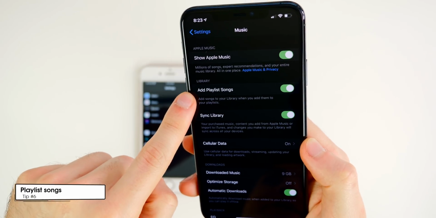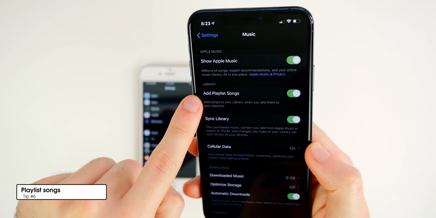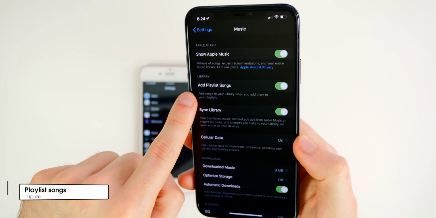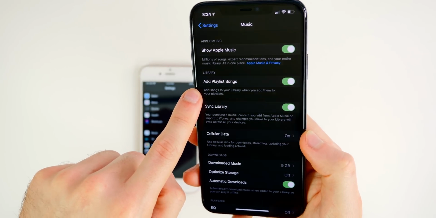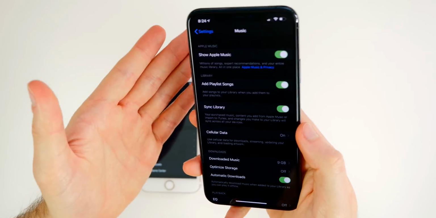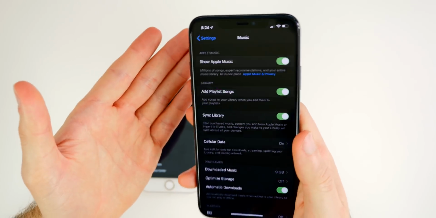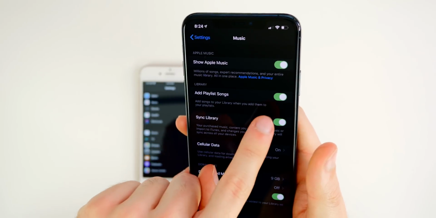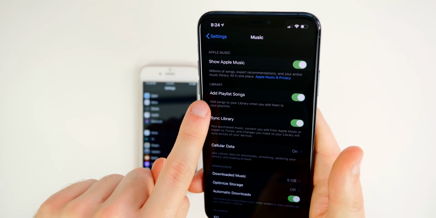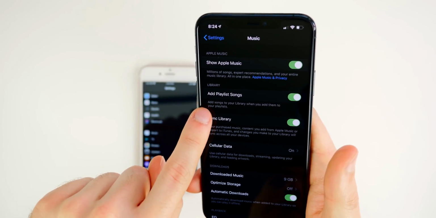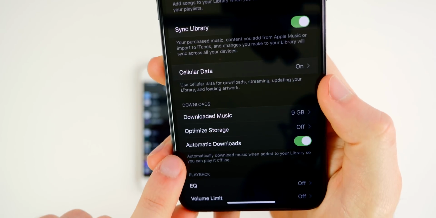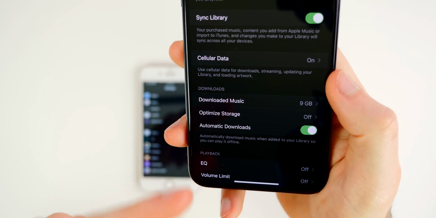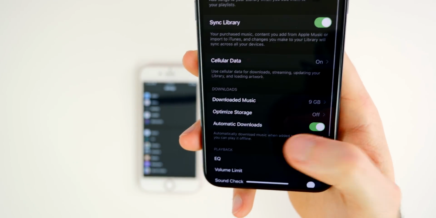And while we're in the settings menu, I did also want to mention this setting right here, add playlist songs. Sometimes I will add music to playlists, and that doesn't necessarily mean I want it to be downloaded onto my device. Maybe I'm making the playlist for a certain event, or maybe for other people, what I think they'll like. And I don't want that added to my library because it takes up space on my phone. So you should disable that if you don't want these songs that you add to playlists to be downloaded to your device. And of course, automatic downloads is pretty much the same thing, except that's when you actually add it to your library. So a little bit different with the same concept in terms of saving space.